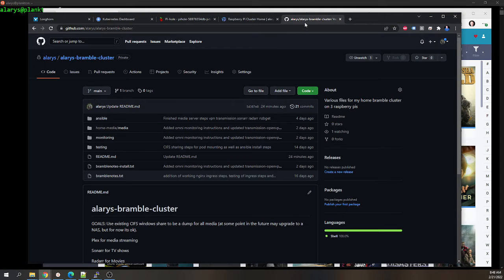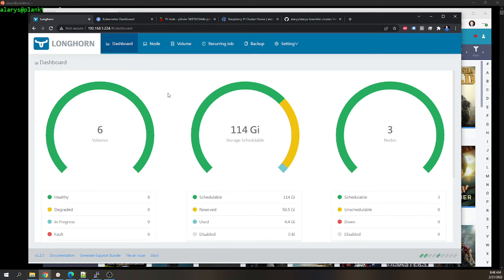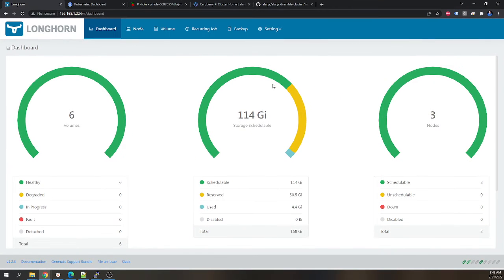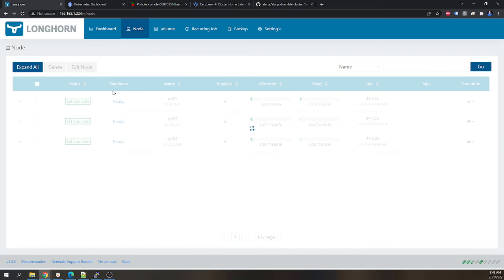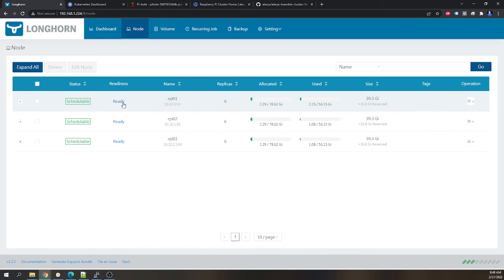So there's my GitHub page. Let's talk about persistent storage. Okay, nice graphical things. For my persistent storage for the cluster, I used a project called Longhorn that lets you assign storage. These are the USB sticks that I have on each Pi.